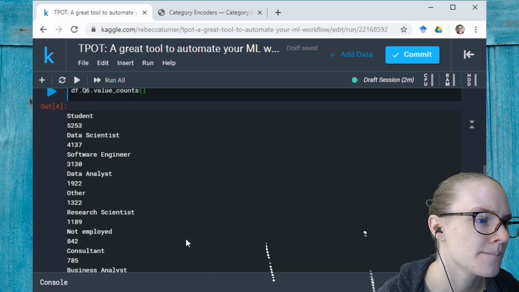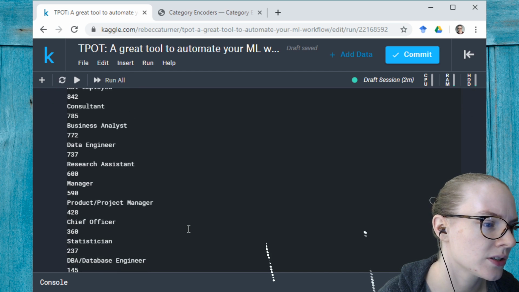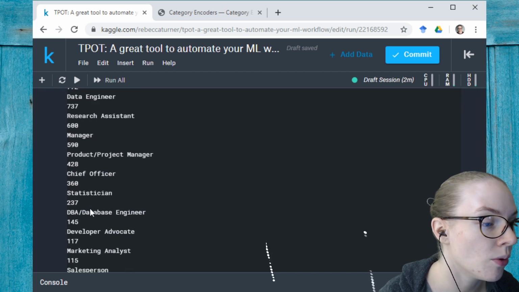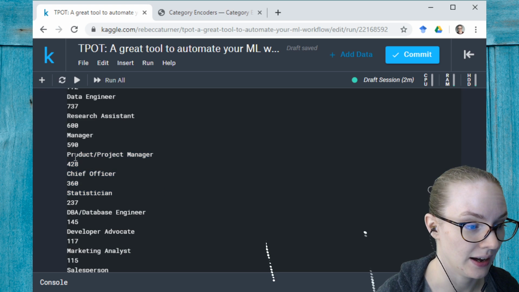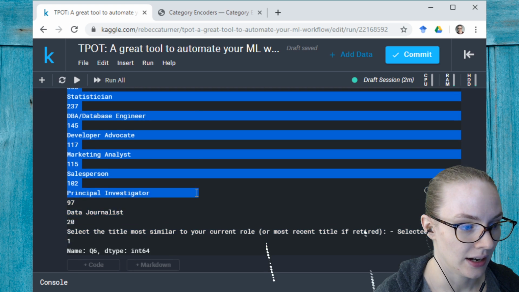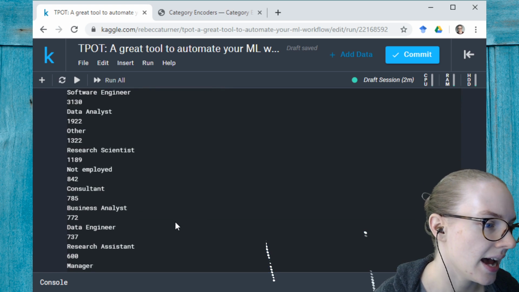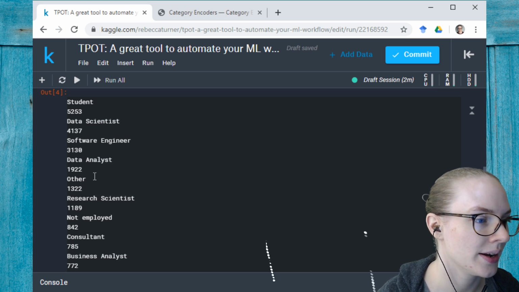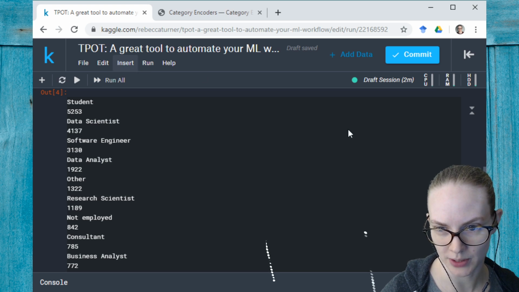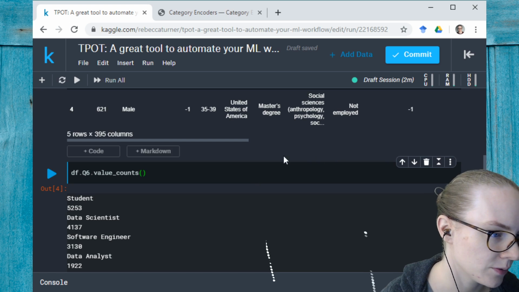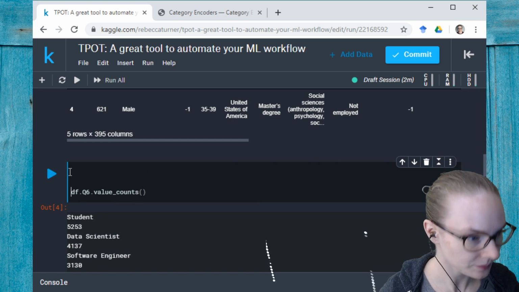I think I want to pick the ones that have more than 500 individuals in it, and I think we should get rid of not employed, other, and student, because those aren't job titles you'd be hiring for. So let's start by doing that.